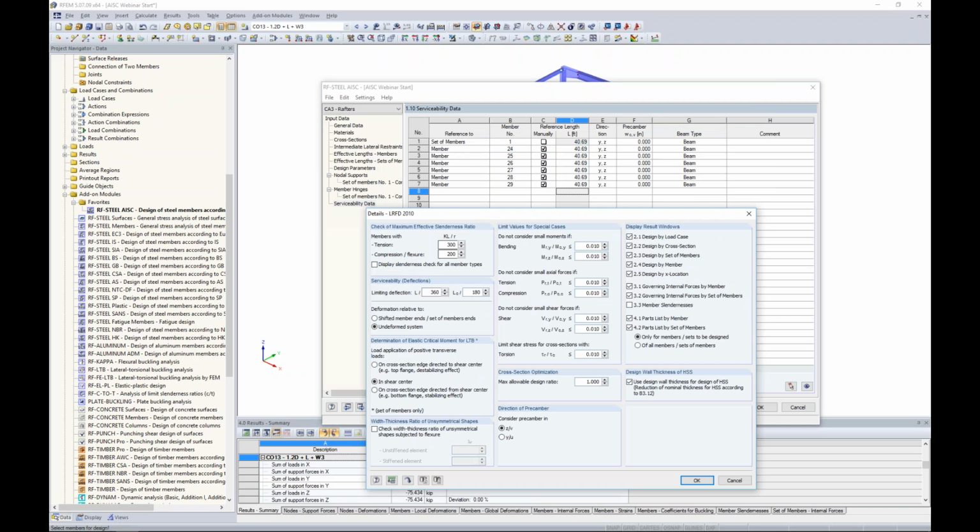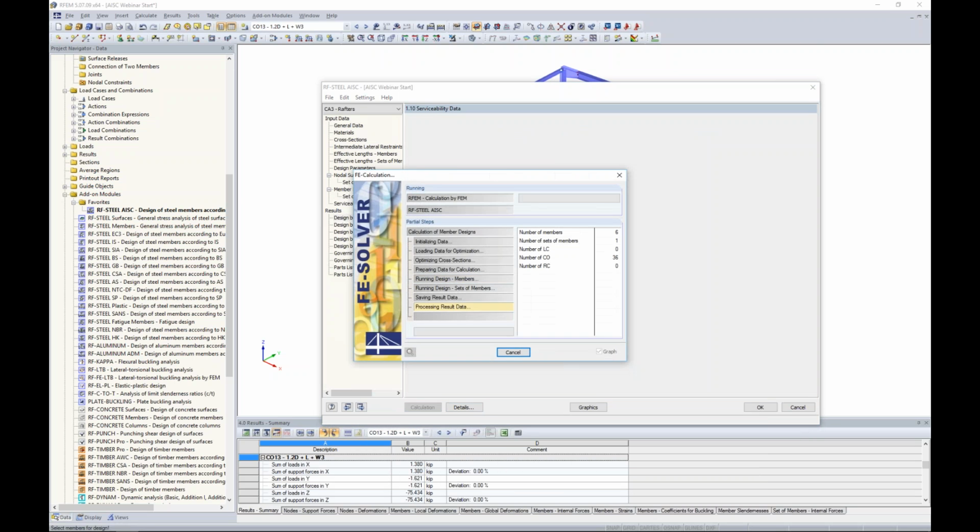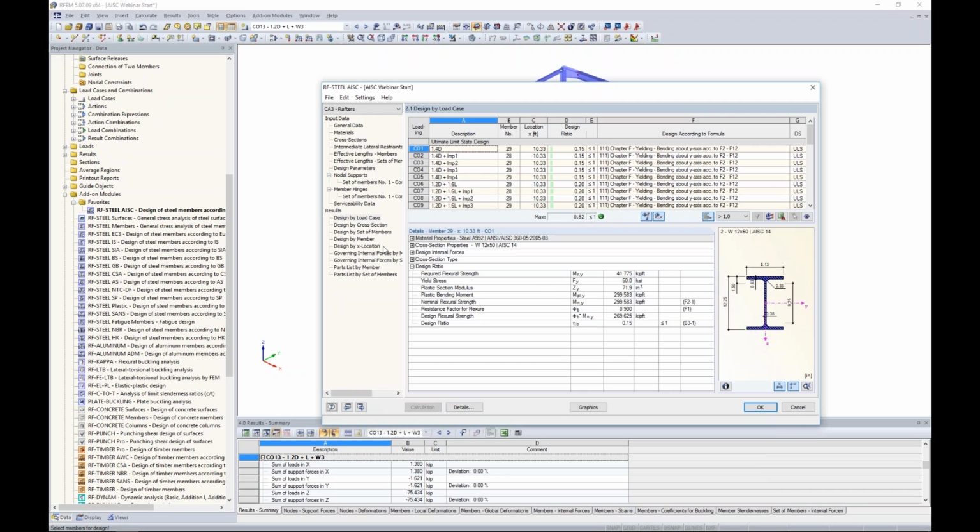The reason why is I need to compare apples to apples here. I can't compare to the shifted member ends because I'm taking a look at deflection of these individual members versus one continuous long 40.69 foot member. So I'm going to change this to undeformed system. I click OK, I click calculation, and now the design is done.